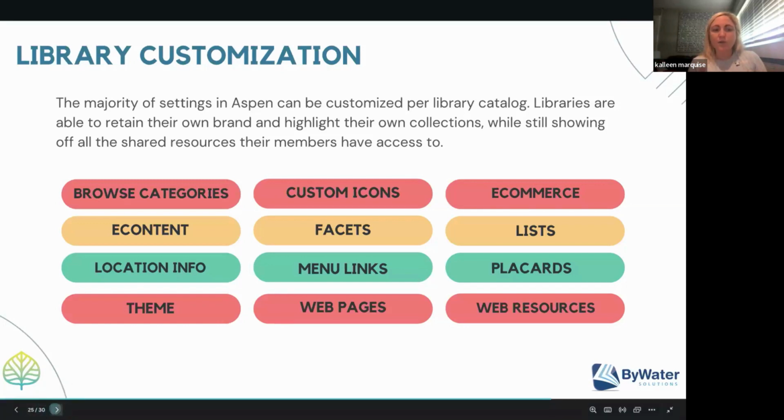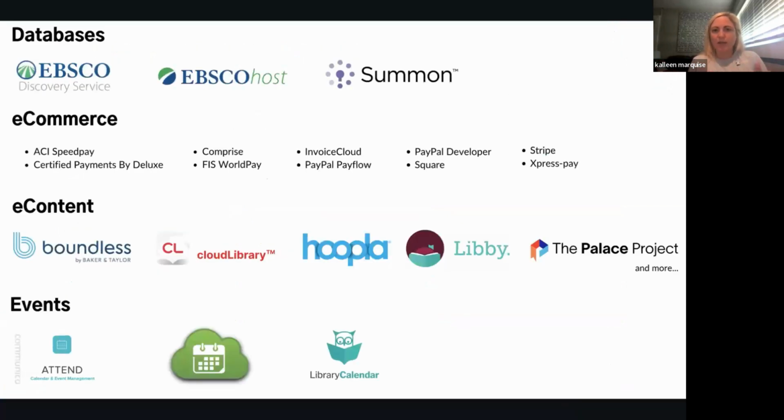Now, there are a few things that we'll look at that the different providers, these come up usually all the time, like what integrations do you provide? So I'd like to show this off for the different databases, e-commerce providers, the current eContent that we support through API, and then events integrations. So we just get a ton of questions about these and how this is going to work.